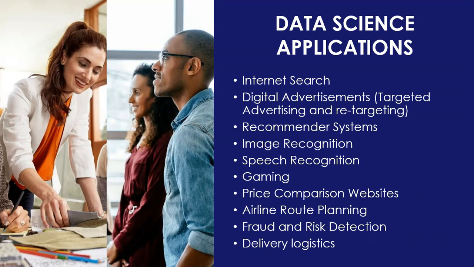So, data science applications. Some of the common data science applications that are trending. First is internet search. You can think of how people are searching on the internet. You can see the example of Google AdWords. Then digital advertisement and recommendation systems. Whether it's an e-commerce portal, a hotel booking, or a flight ticket booking, in all these places recommendation systems are used. So that's also an example of a data science application.